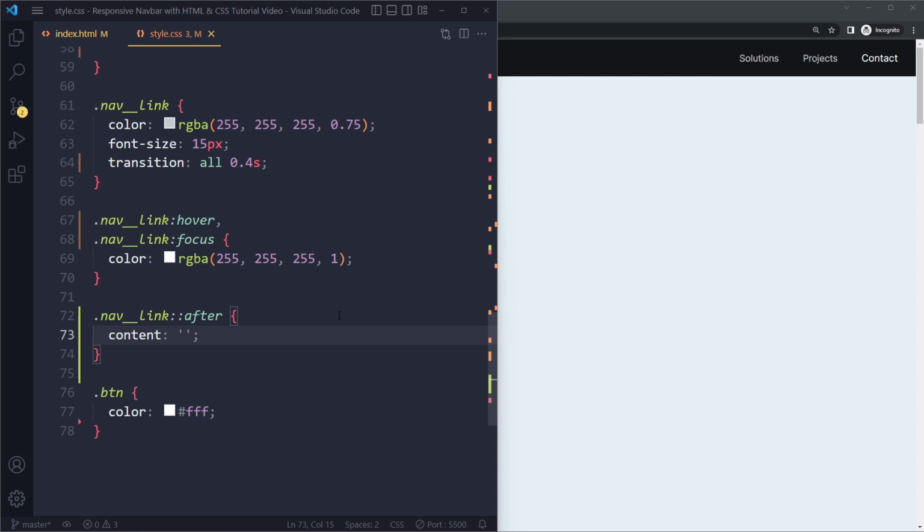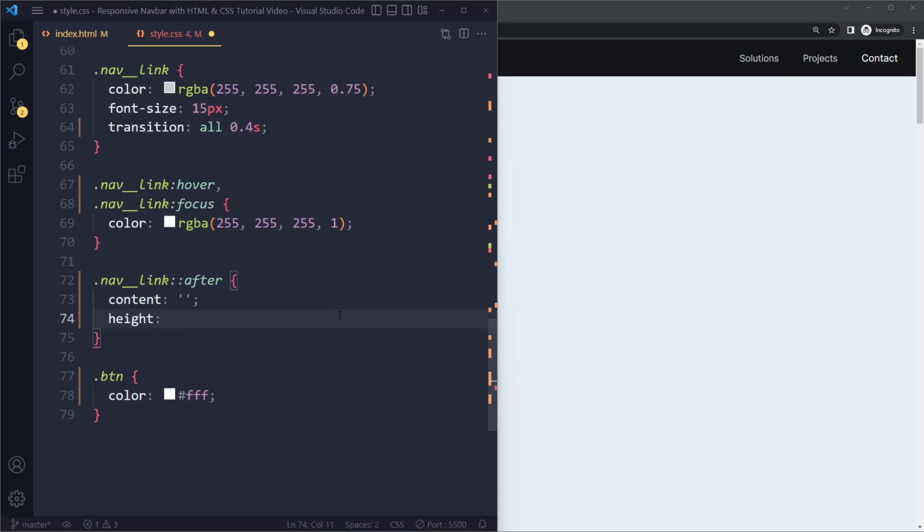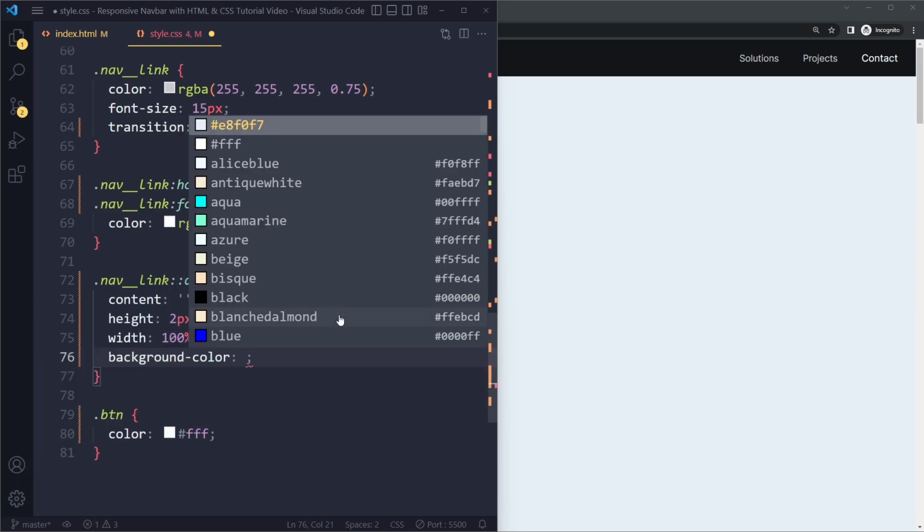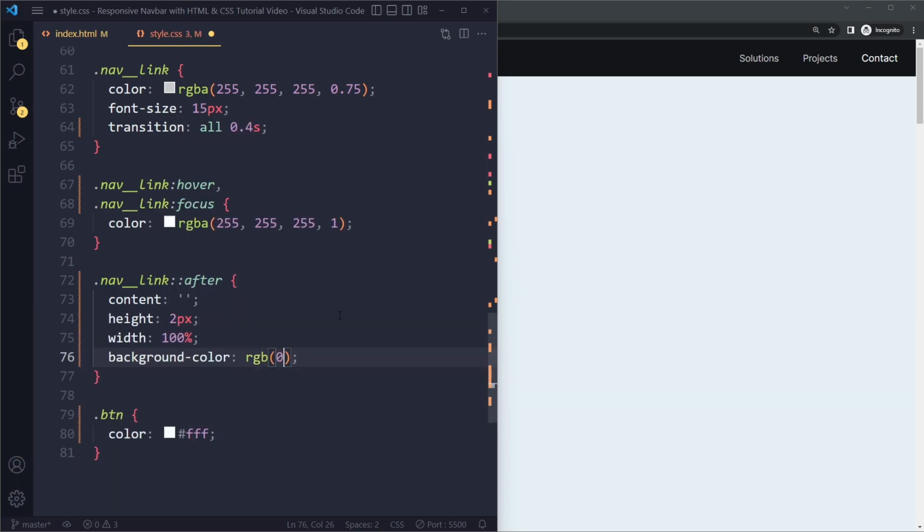We're just going to leave this empty, and we're just going to style this like a blue bar, right? Whenever you want to create a bar or a line in CSS, typically you want to do that with a pseudo element because it won't take up any space, and you can also animate it. So here we can say the height of that blue bar should be 2 pixels. The width should be 100% of the nav link. And the color, you need to use background color here, should be a blue color. It's going to be RGB 0, 183, 255. Let's see what we get if we do that.